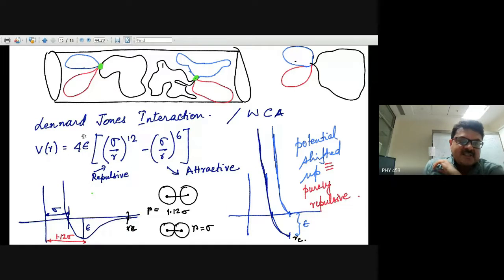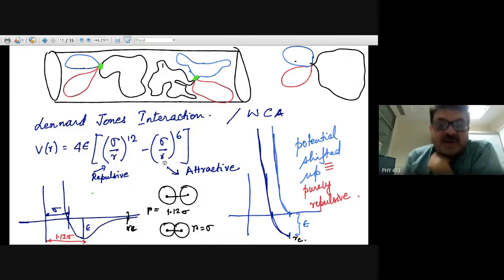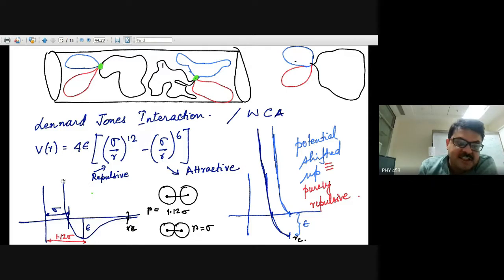But just to give you a picture, so the V of R, the potential of interaction, is 4 epsilon, and I'll tell you what that is, times sigma by R to the power 12. This is a repulsive potential, and this is an attractive potential. This comes with a minus sign, sigma by R to the power 6. And if you plot it, this is V of R, I'm extremely sorry, I should have marked V of R here. And this is R, the x-axis is R. The y-axis is V of R. So I plotted the potential as a function of R, and V of R looks like this. So there's a minima like this. This is the repulsive part at small r. This term dominates over this term, yeah, because this is to the power 12.